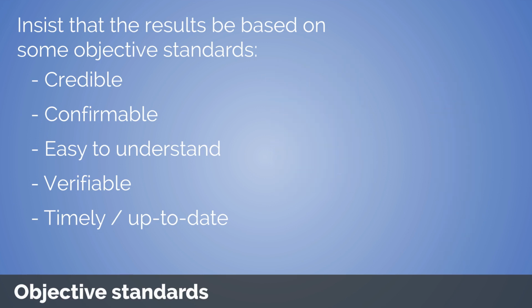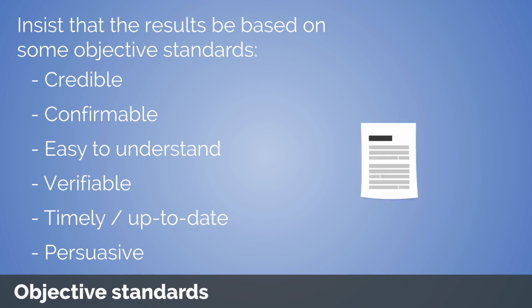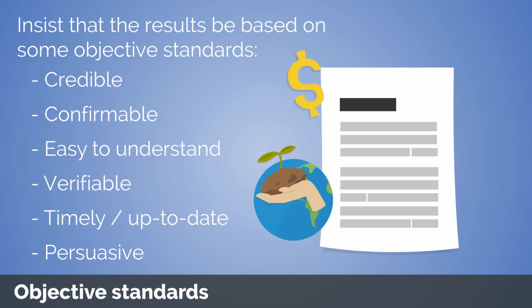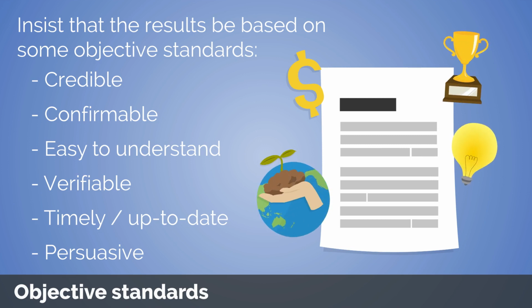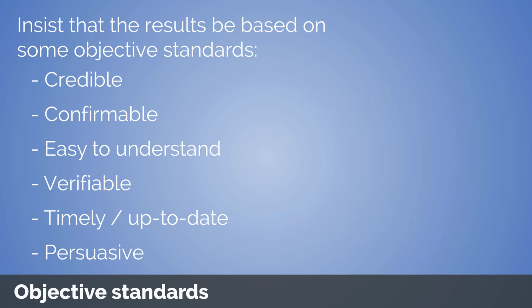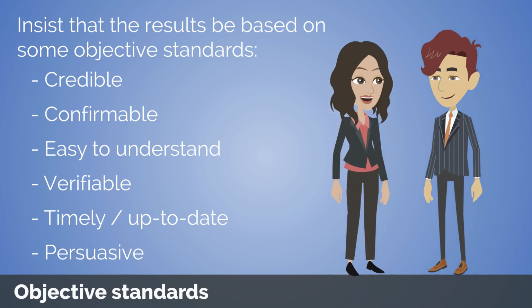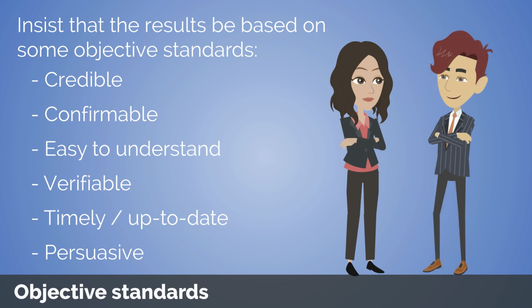Finally, objective standards should be persuasive, not only to you, but to the other party or even to a neutral observer. For example, a valuation from an expert that was chosen and paid for by you may not be persuasive, even if they're right, because they're seen as being in your back pocket. Objective standards are most effective when both sides of the negotiation work together to identify sources of information that are acceptable to all the parties.